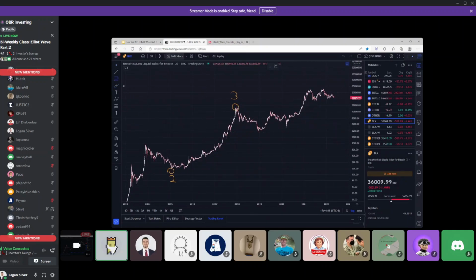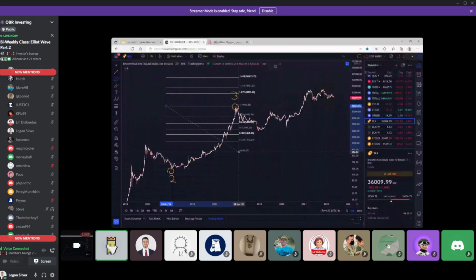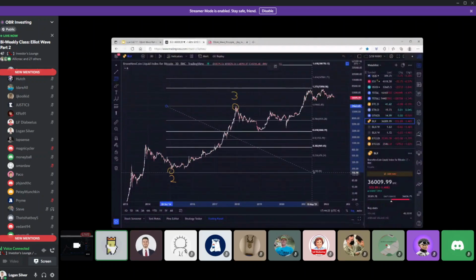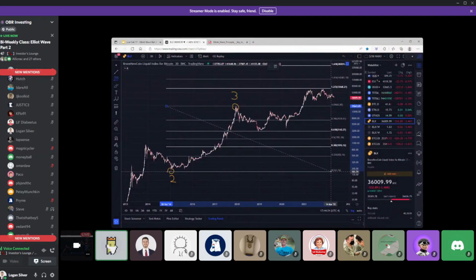And then you'll just take your Fibonacci tool, and you see how I have an X and Y axis for my pointer right here? You're going to line up my horizontal, my X axis, right here, click, and then you're going to drag down to where my X-axis is lined up with the bottom of my wave 2. Do you see how I have it lined up with the bottom of wave 2 right there?